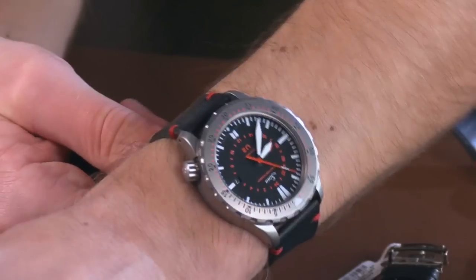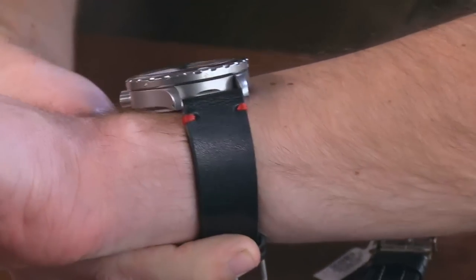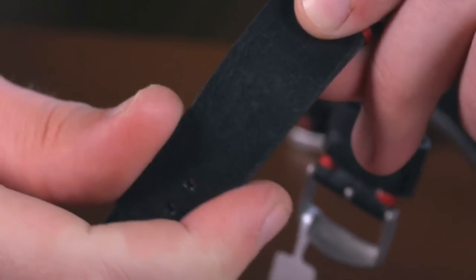Throw it on the wrist — it really doesn't wear like a 44. If you'd asked me to guess, I would have said 42, maybe 43. It's not a huge watch. So while it uses U-boat style, it's anything but a missile sub on your wrist, and it's not even that thick. These Zinn straps — I don't know how they make these things, but even when they're fresh, they are absolute melted butter in the hand. So silky. I love that piece. I need to push this one away because it's too close to my heart, and I need some physical distance.